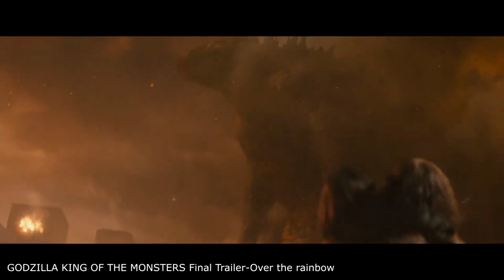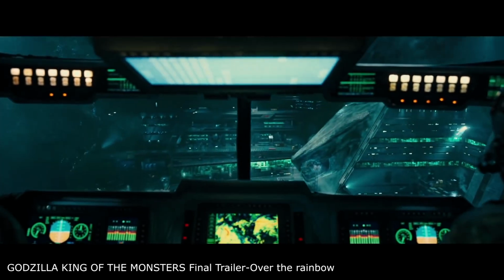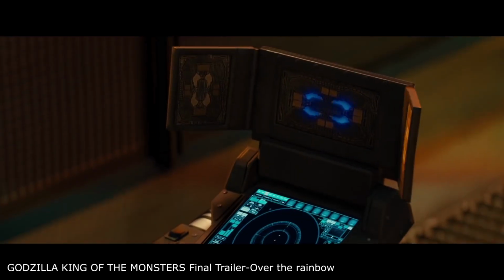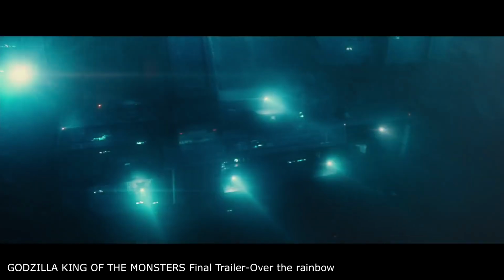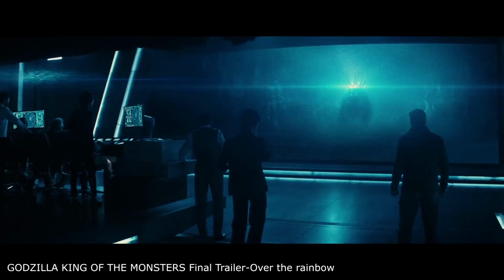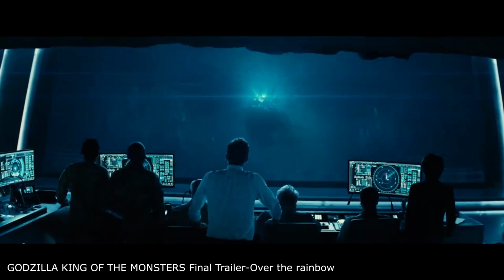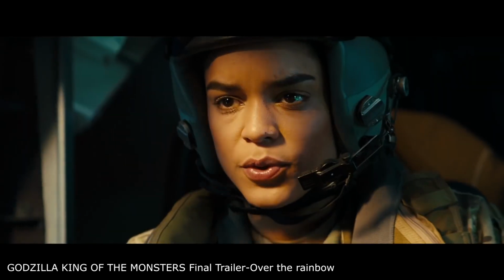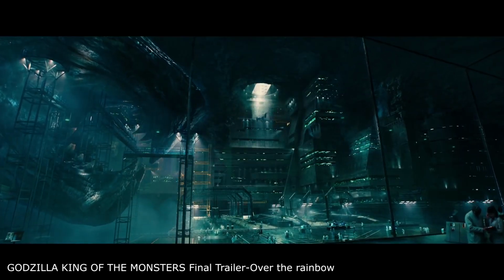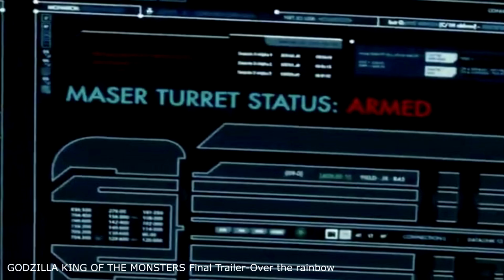After the events of 2014, Monarch started getting more influence amongst the nations, making way for new technologies to be made in hopes to study and combat the Titans. The oil rig-like base, dubbed Castle Bravo, named after the nuclear test in the 50s trying to kill Godzilla, is what Thomas Middleditch's character describes as Monarch's flagship, a research facility made to study and monitor Godzilla. Also looks like the place where they store the Mutos. And as I mentioned in my first reaction, King of the Monsters will have new technology.